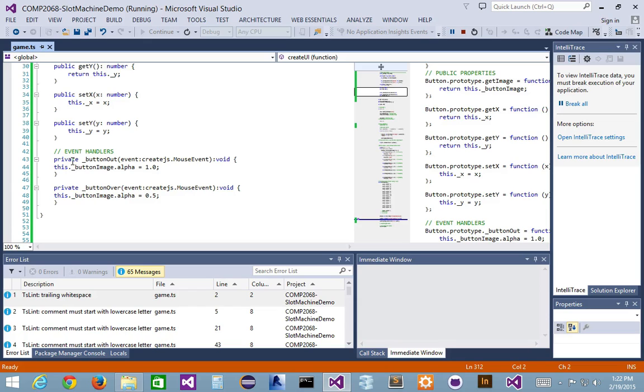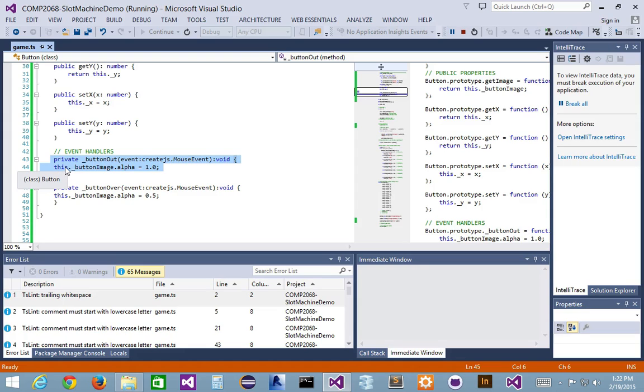So this is a problem. That's what I'm trying to say. And now that I've got this event that's coming in here, the event tells me what the target is, right? That's where I have to look. I'm not going to update my button image because this makes no sense in this context. I don't have access, even though my button image is part of my class. Here in this little namespace, I don't have access to my button, this.